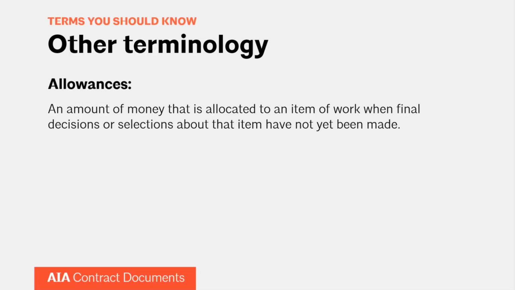So for example, if an owner doesn't know yet if they want laminate or linoleum flooring, that uncertainty certainly should not prevent a contract from being signed and work from getting started. So allowances allow that level of uncertainty down the road to not affect just getting pen to paper in the beginning. So the owner and the contractor can still enter an agreement and have that flexibility later on using allowances.